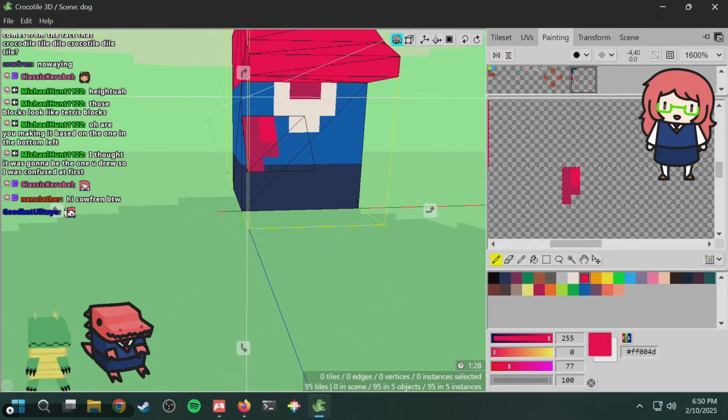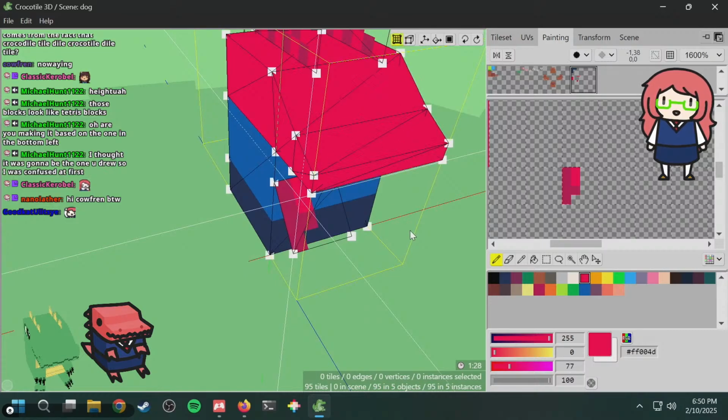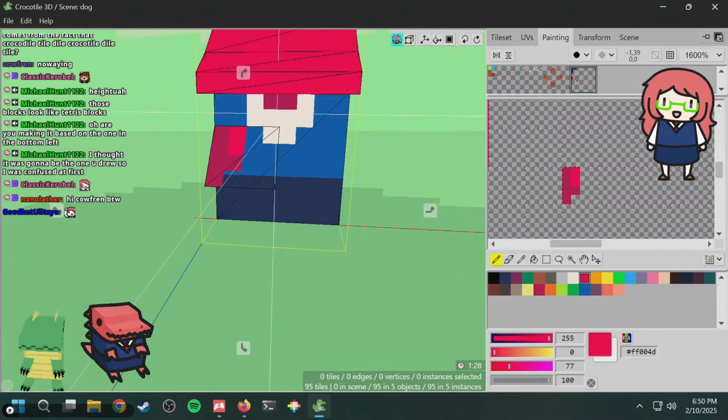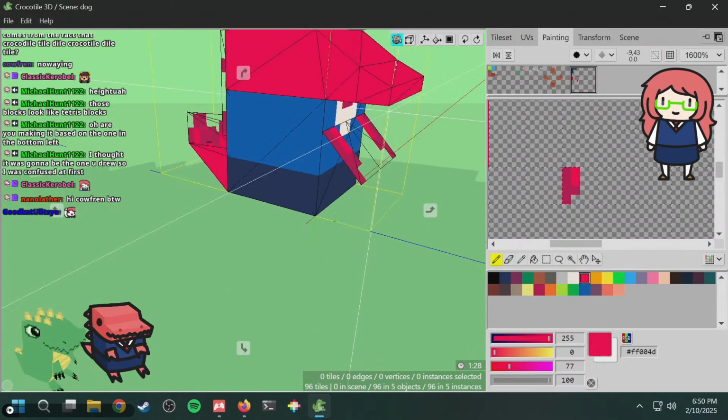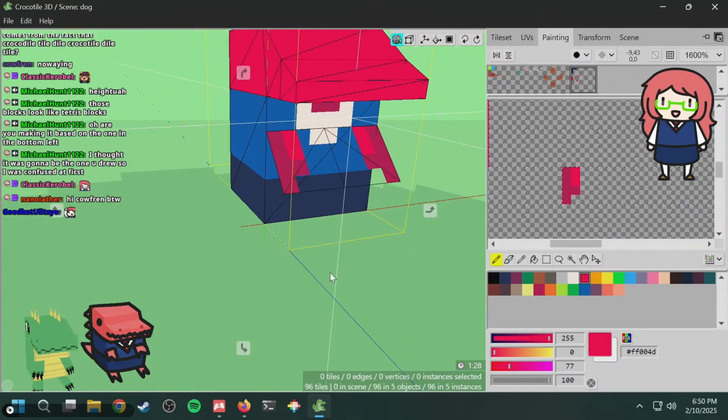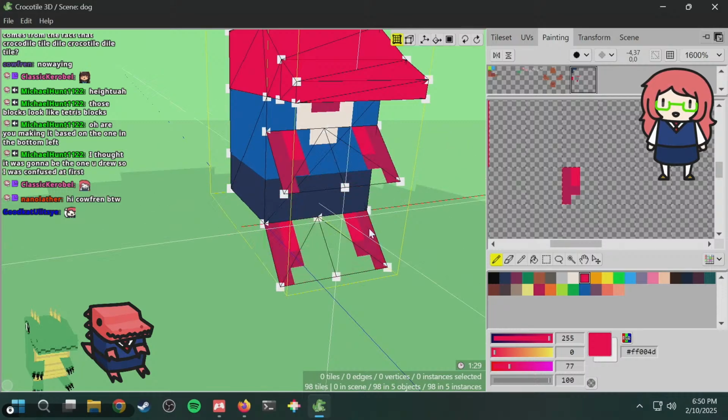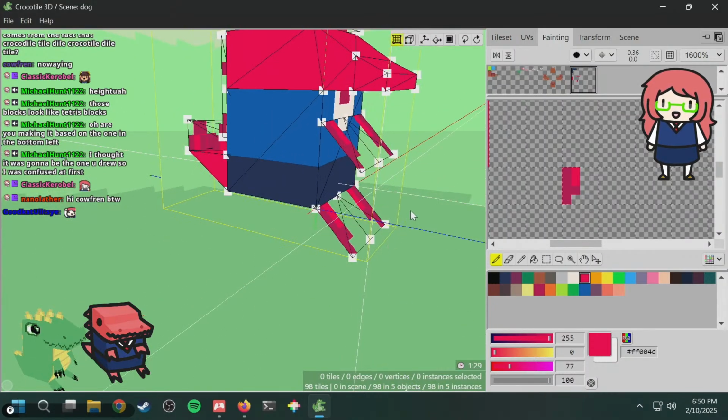Also welcome Good Cat. Alright, then we do the same thing, but on the other side. Select this one. Copy, paste, flip. How do you do it? Rotate. That's how you do it. And do the same thing for the legs. We could simply just use the same things here.